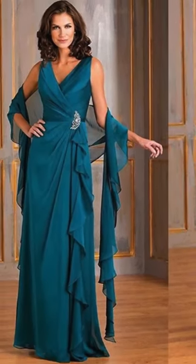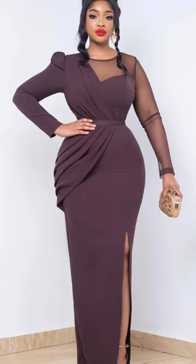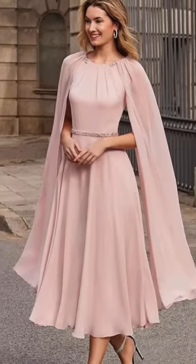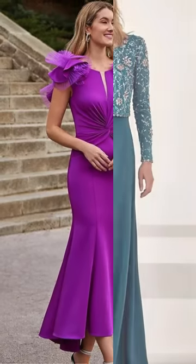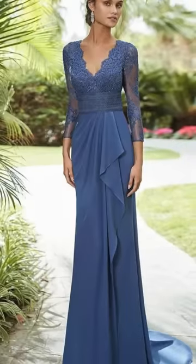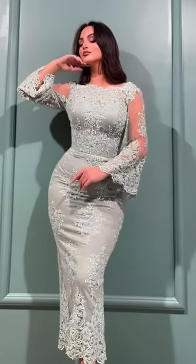Emphasizing Emotion and Confidence. In our exploration of mother-of-the-bride dresses, we not only observe their external beauty but also acknowledge something equally significant: the emotions they evoke. Beyond the fabric, neckline, or silhouette, it's about how the dress makes you feel. Imagine the confidence radiating from a dress that resonates with your inner self, or the joy that comes from knowing you've found the perfect gown to celebrate a momentous occasion. Finding a dress that not only fits but also reflects your personality and makes you feel like the best version of yourself is paramount.